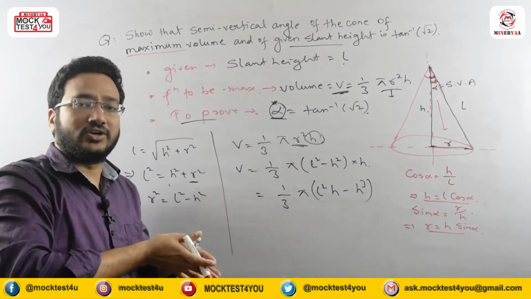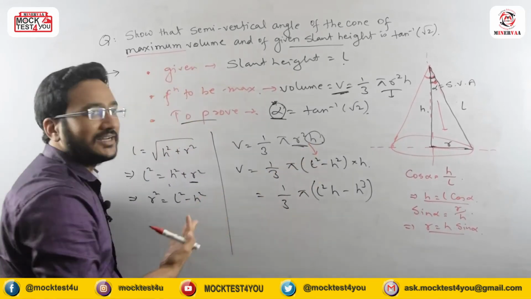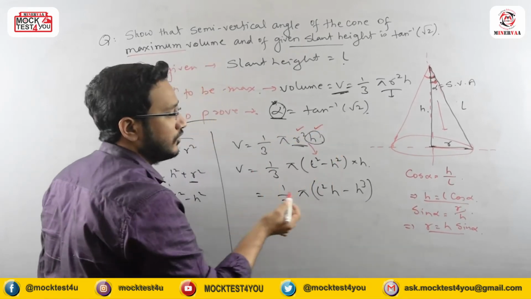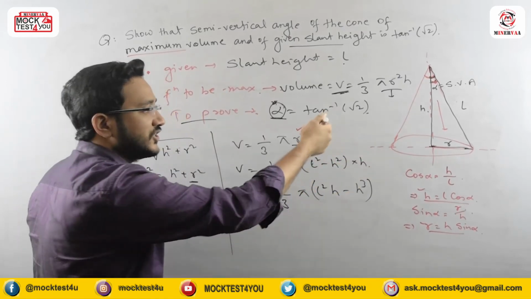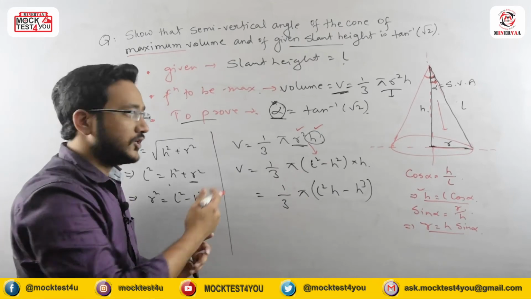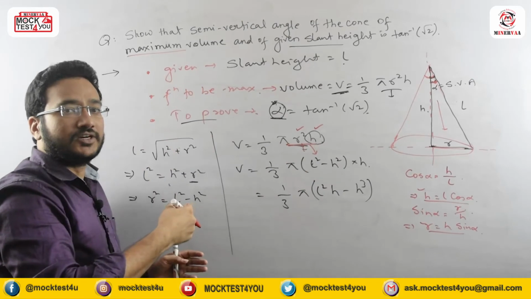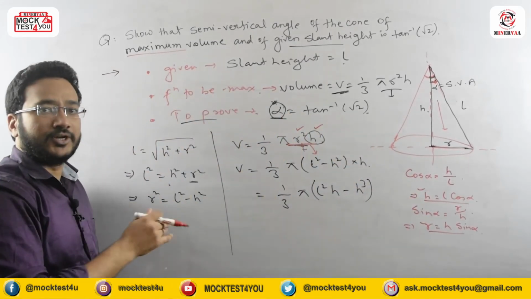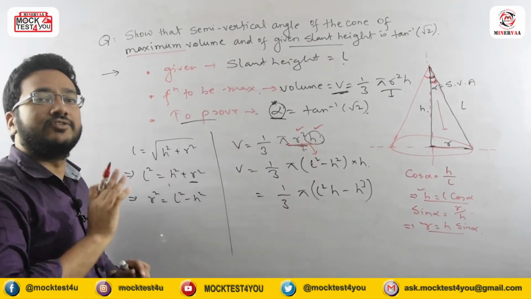There is an alternative method of this one also. What is the alternative method? Instead of converting into a single variable function, you can put the value of r and the value of h from these two. If you put the value of r and h here, it will automatically convert it in terms of alpha. Either you convert this one into an alpha function by putting the value of r and h from here, or you can do it in this way also. Both will give you the same answer.